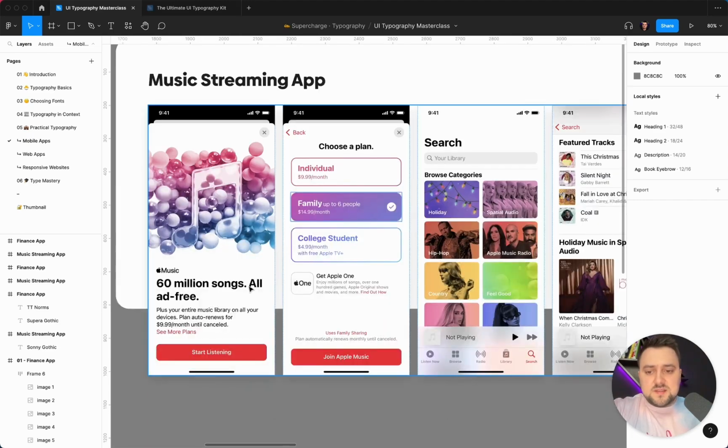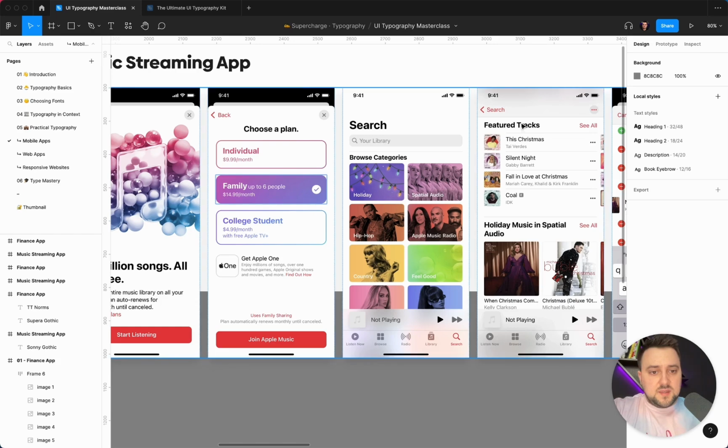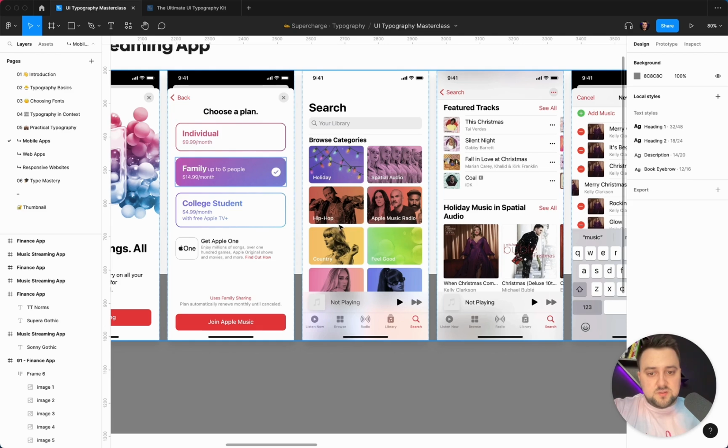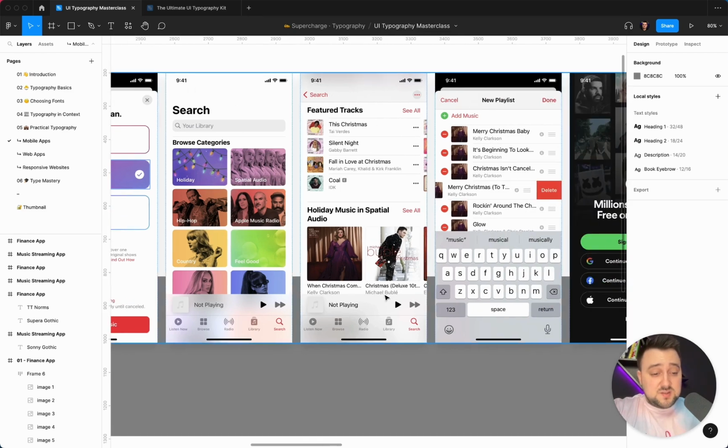If there is a title, it seems to be the same title. One main heading, categories. I think there are two levels. This one is a little bit bigger. This one is a little bit smaller. Text that's found on these cards. Text in here. You can see that the difference is actually done through color, not through styling. So it's not bold versus regular. It's just a different color, and that's enough to signal the difference in hierarchy. And also you can see that in here it's a bigger text versus a smaller text.